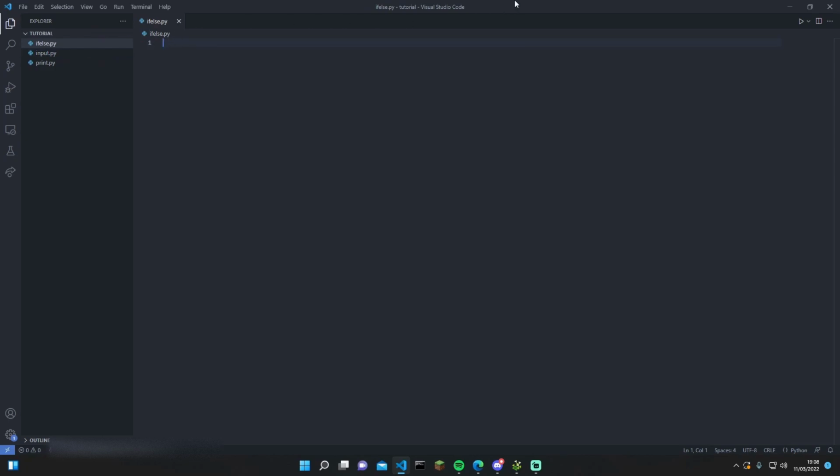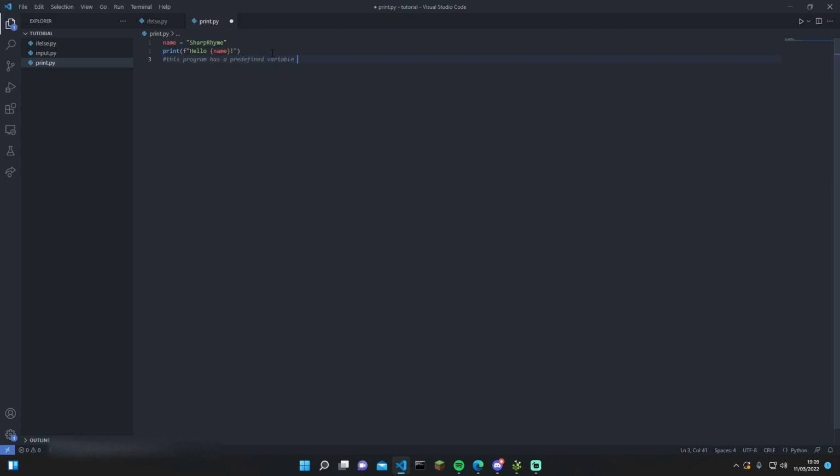Now, before I get any further, I realized I missed out something. Over here, like, what if I wanted to write something? For example, if another one of my developers was looking at it and I wanted to leave them a message or explain what my program does. So what I want you to do is put a hashtag and then write whatever you want to write. So I'm going to say, this program has a predefined variable. I'm just trying to be posh here, because why not?